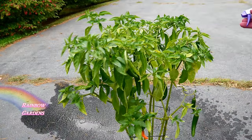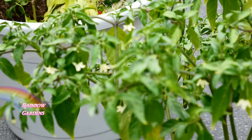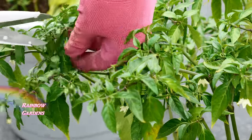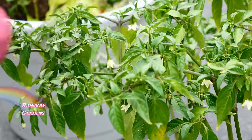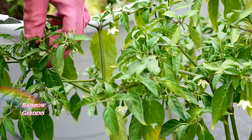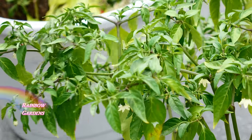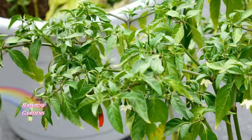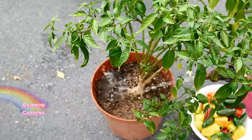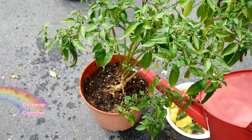I'll spray up underneath the leaves and on top. This is the Thai red pepper — it's putting out blooms right now, but I don't want that this late in the season. It's too close to the time I want it to go dormant, so I'll just go ahead and remove all of the blooms. Keep in mind I am putting my peppers into a dormant stage — not an area where I want them to continue to produce. I would leave the blooms on if I was moving them into a sunny room in my home at around 75 degrees Fahrenheit. I'll go ahead and water it and give it a little bit of fertilizer.